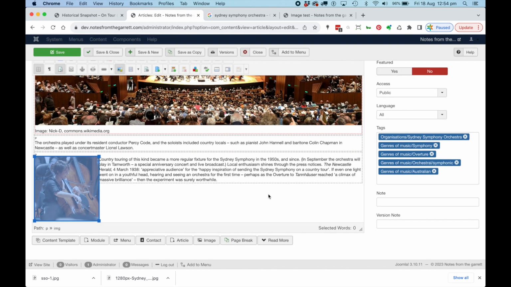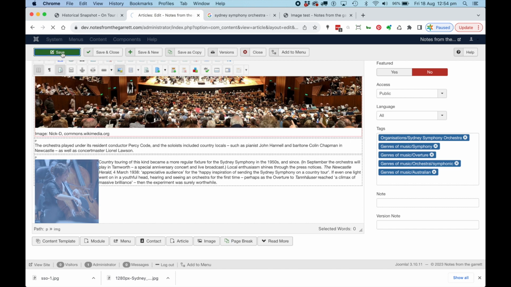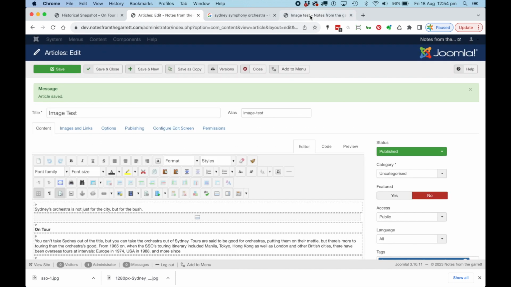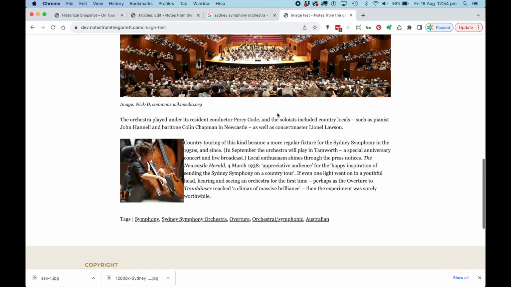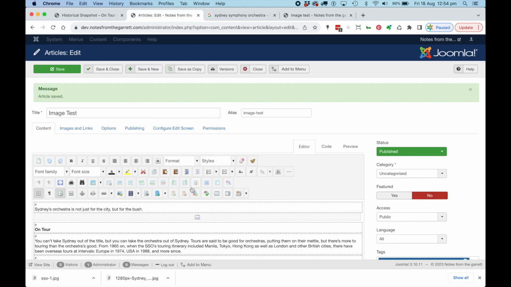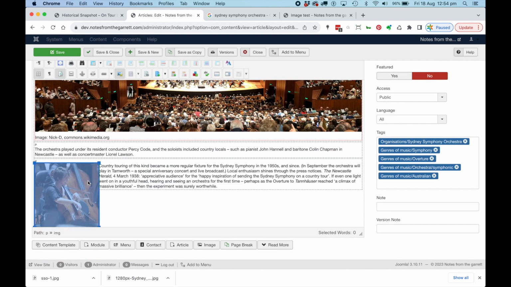Now you can see that that text appears to be quite hard butted up to the image there. Let's just click save and see what that will look like on the front end of the website. Refresh the page, and there you can see the text is really too close to the image. I'd like a little bit of space around the image. So what I'm going to do is I'm going to go back to the editor page. I'm going to click on that image. I'll click on the insert image because that also edits the image.